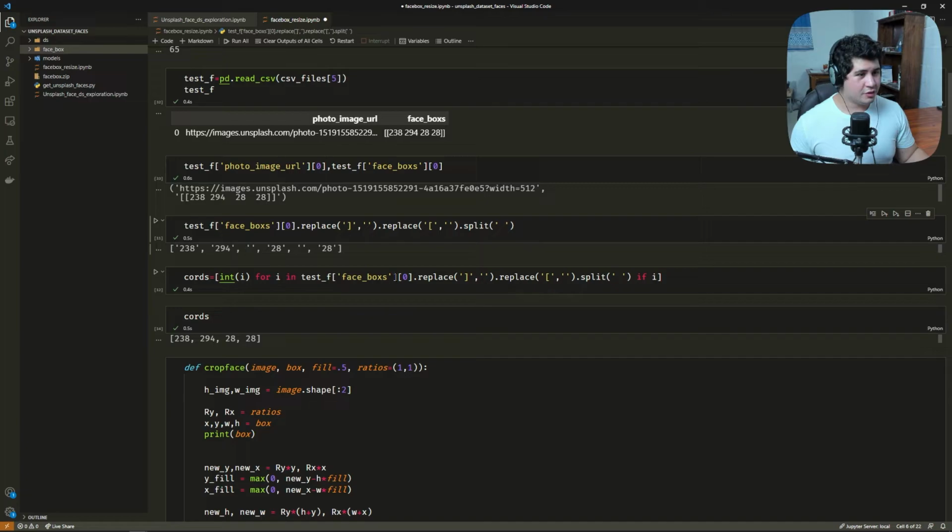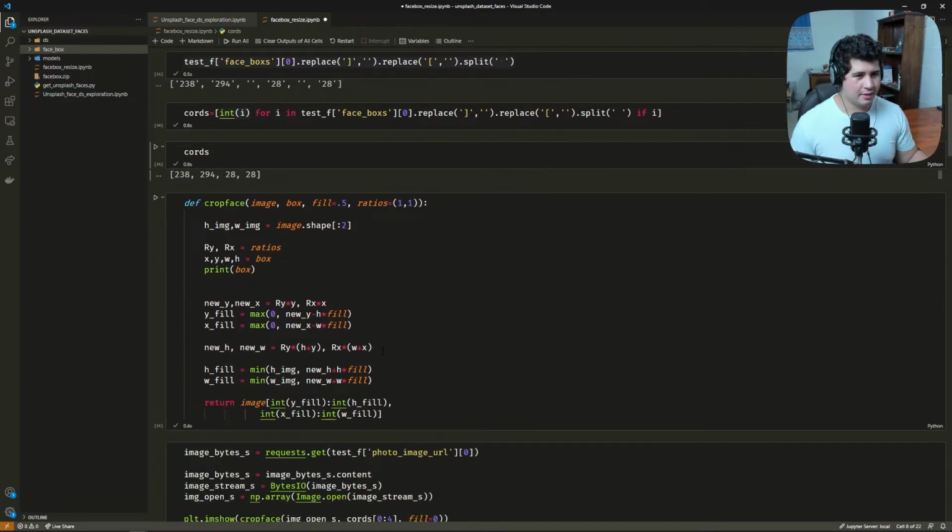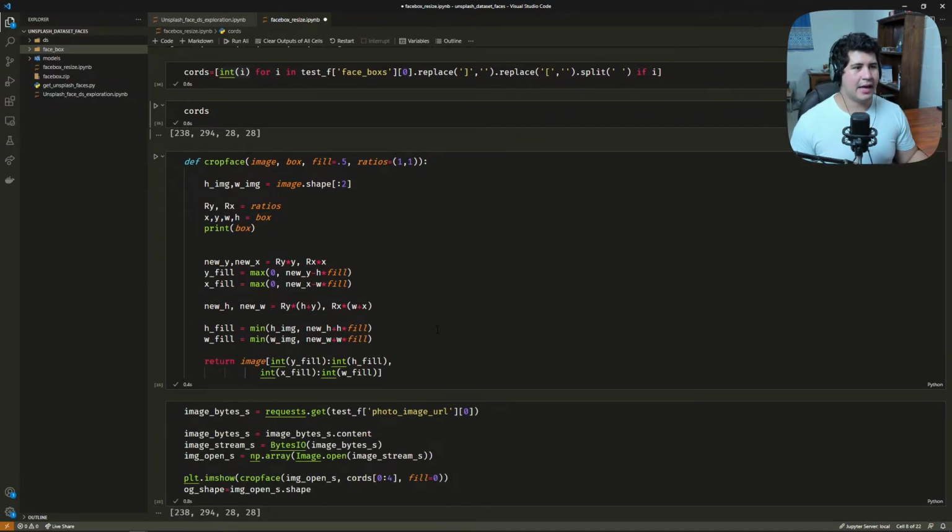Then we're going to grab what we have here and use a comprehension to basically say: if i is not null or empty, let's grab it and use it as an int. Okay, so we run this, let's print it out, and we have our list here. I think that's about right.